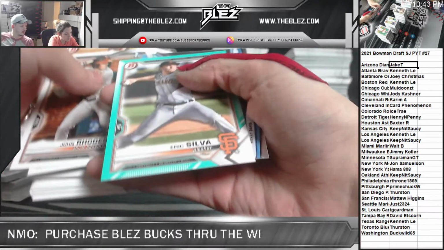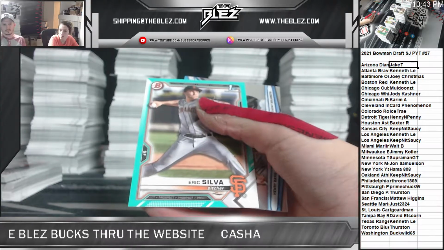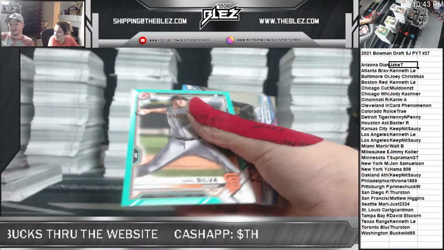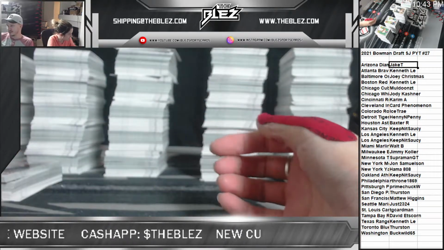Is that a 199, right? For the Tigers? Yep. Nope, what? For the Giants? Or for the Giants, yeah. You blind? I'm blind out of here. Higgins! Higgins, do you want that Silva? I'll give you a couple bucks.